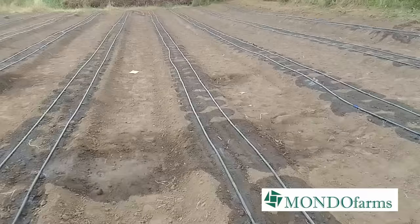And the second method is one that we devised ourselves. I'm very proud of this innovation. We are innovative people here at Mondo Farms. We look at some of the fields that are below. Some of the fields, especially that we're using drip irrigation for, we don't need to pump the water out if we can get the water to flow out of the reservoir.